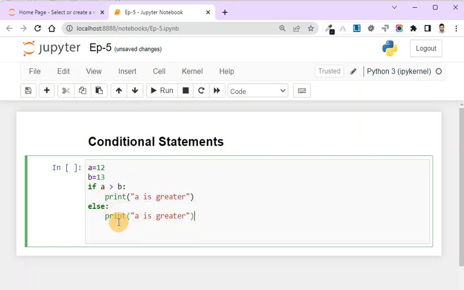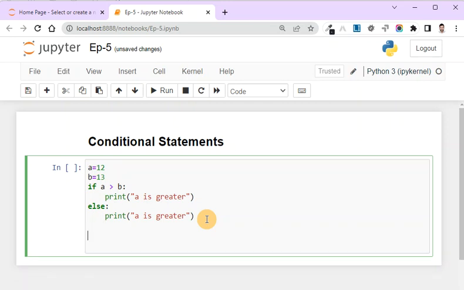So this way you can understand that this line is for the if block and this line is for the else block. So guys, you have to make a note that we don't need to use curly braces and semicolons anywhere in the complete Python programming, because Python doesn't require a semicolon to terminate the line, and it doesn't require curly braces to make up the block, because on the basis of the given indentation it defines the block of the particular statements. Now let's see, is it working or not?